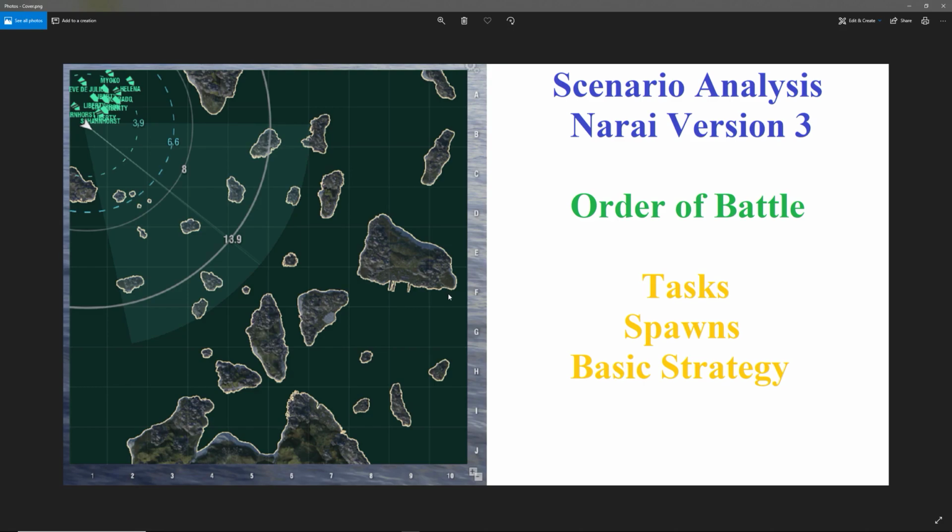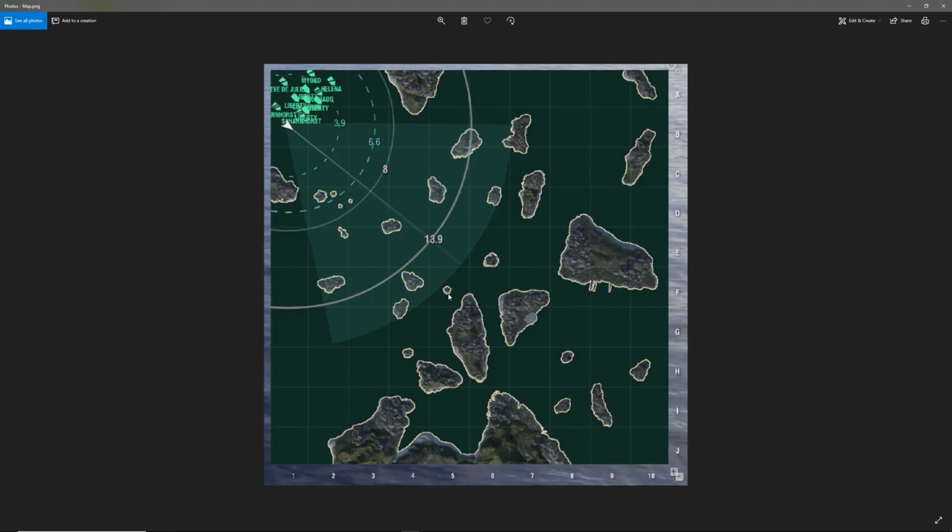And this will be a general overview with tasks you need to accomplish, spawns that the enemies start at, and basic strategy of how to achieve 5 stars. The map for Narai is unique as it is not used in any other game mode.